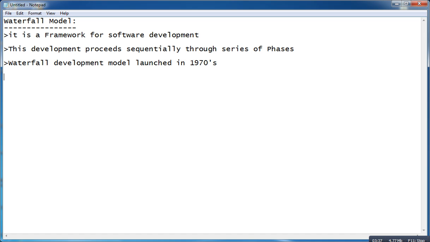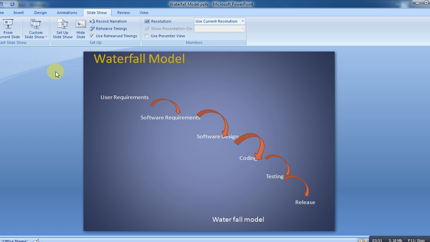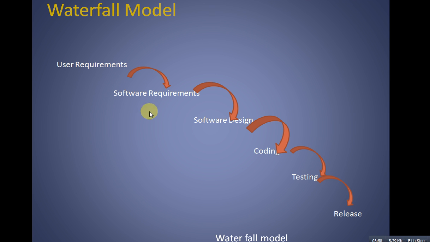What is the advantage of the waterfall model? The waterfall model is a sequential model. Let me show the PPT of the waterfall model. First is requirement gathering. After requirement gathering, they will prepare a document.